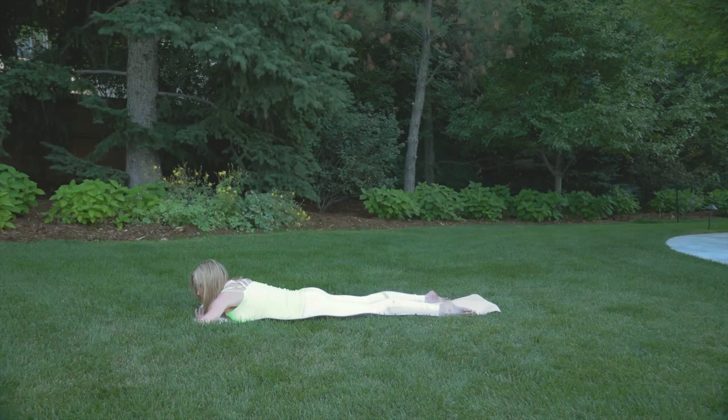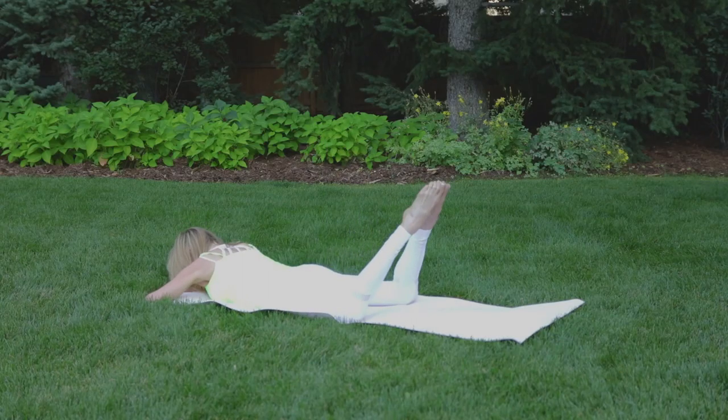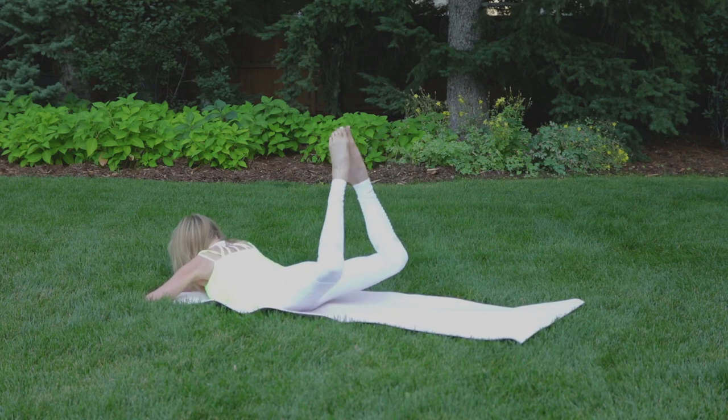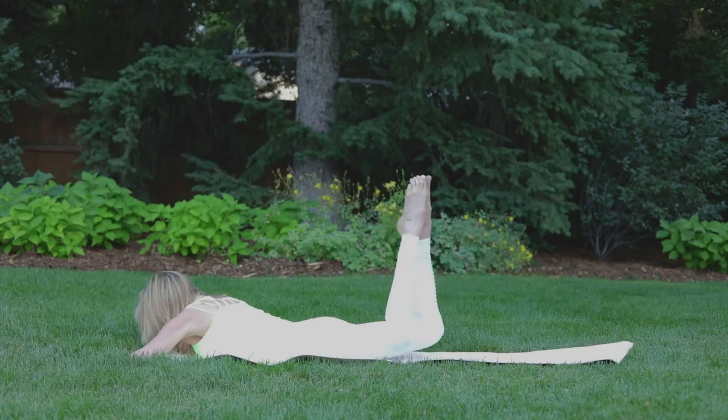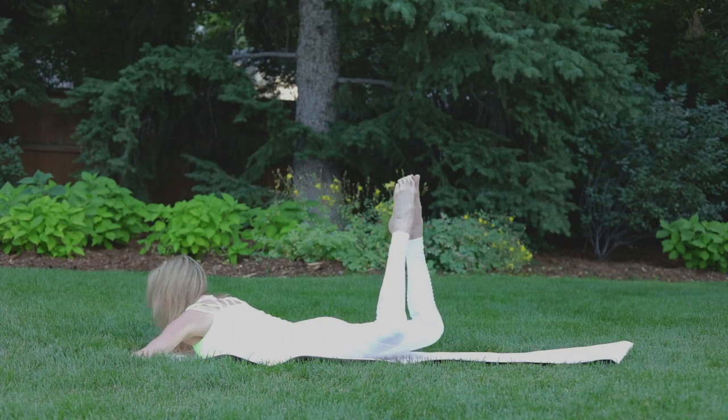Low back exercises. Now we're going to bend the knees. Feet together, pushing the feet up and down. Up, one, up, two, up, three, up, four, up, five, up, six, up, seven, last one, hold.